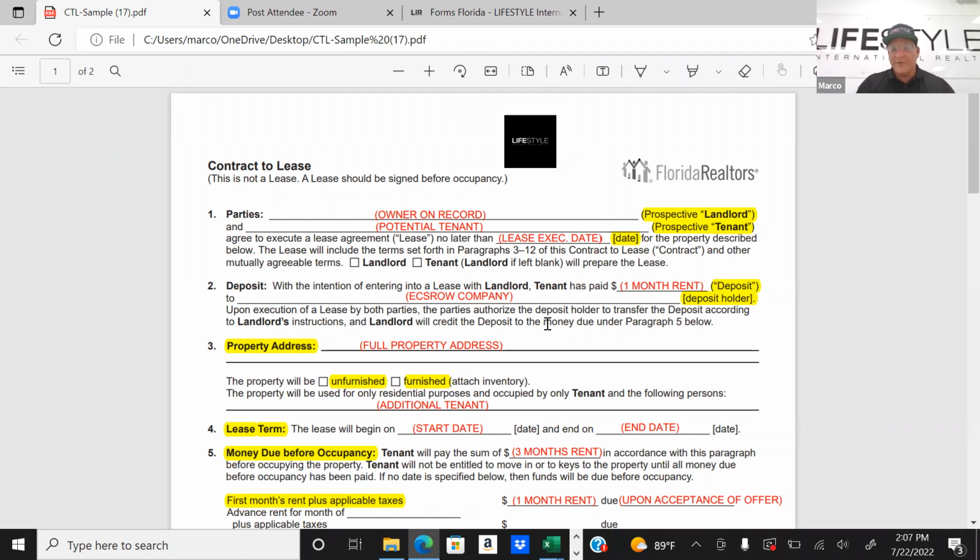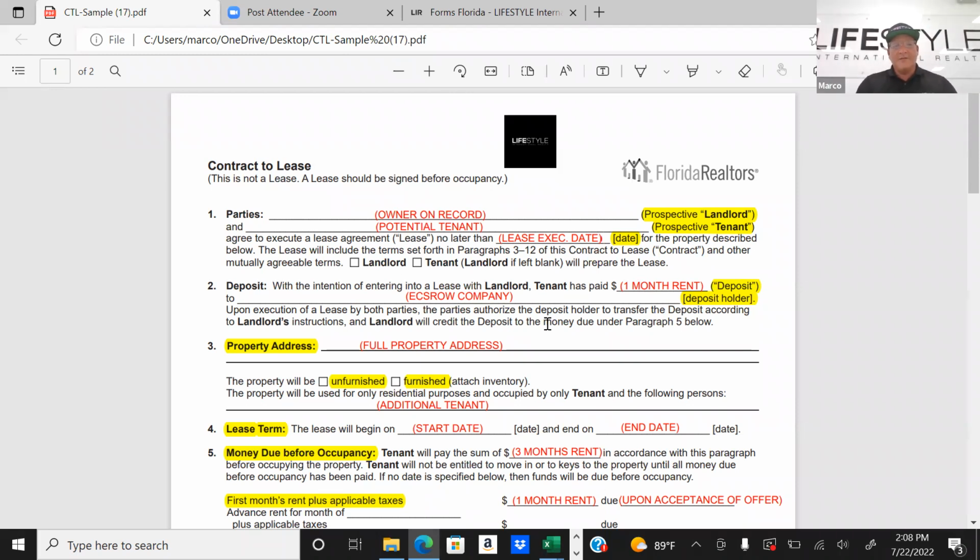If you feel comfortable that this person is saying, yeah, no, for sure, I'm sending it to you today, we'll get it signed today, effective for Saturday, I don't have a problem with that. But just keep in mind that if you do that, okay, you are at the mercy of the speed in which the listing agent is going to get that lease back to you. Okay, do we understand that? Perfect.